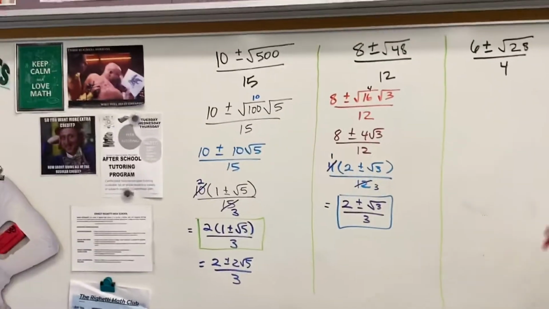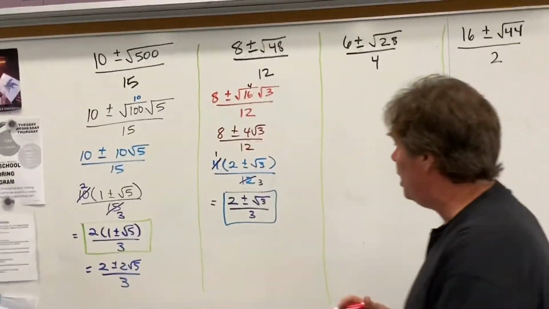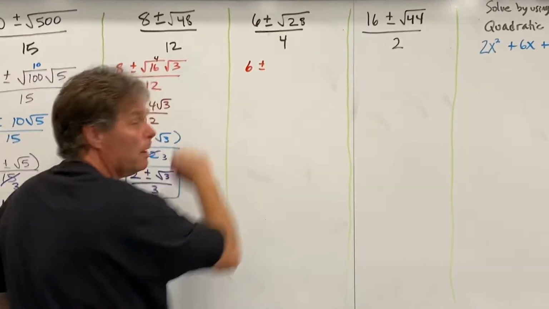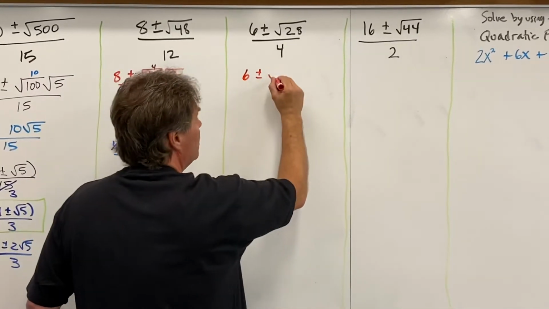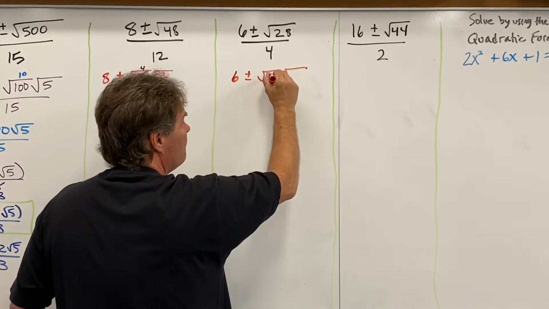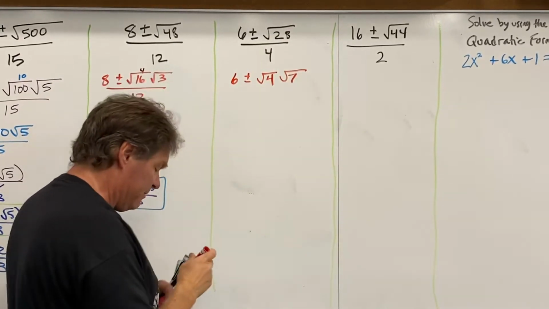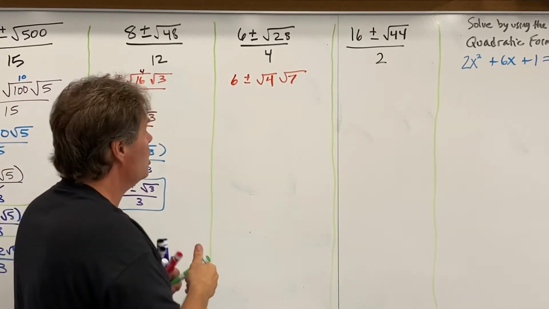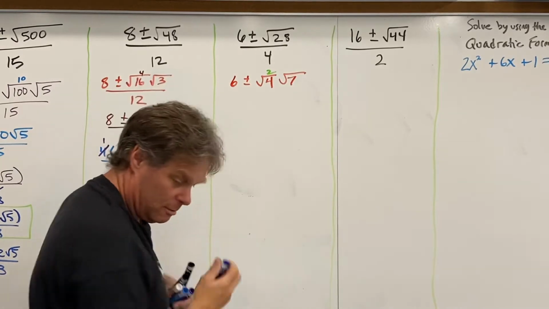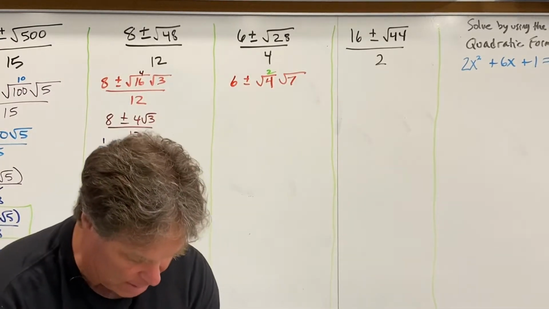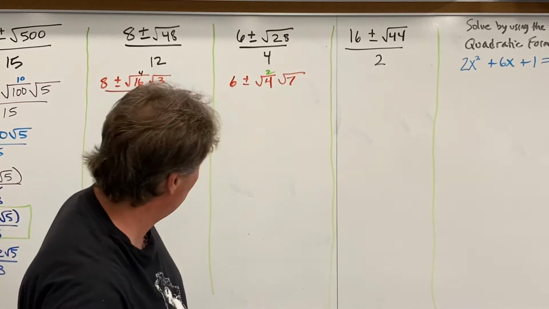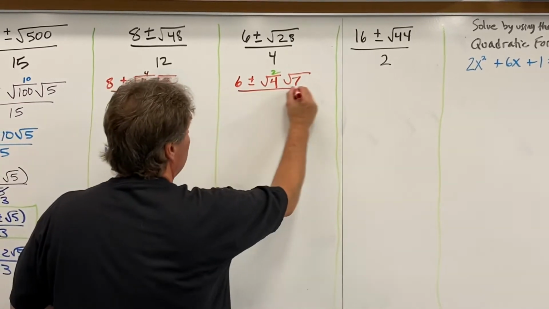Okay, over here, just a couple more along these lines. Okay, 6 plus or minus square root 28. I'm going to go square root pretty, square root ugly. What's pretty about 28? 4. What's ugly? 7. Square root 4 is 2, right? So it's going to be, whoa, I'm getting crazy with these pens, okay? We're going to get, oh, wait a minute, I didn't put the denominator, oops, over 4.